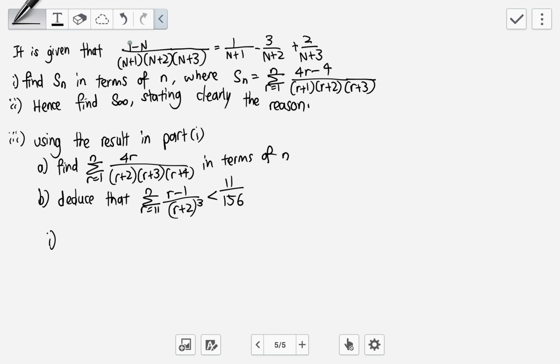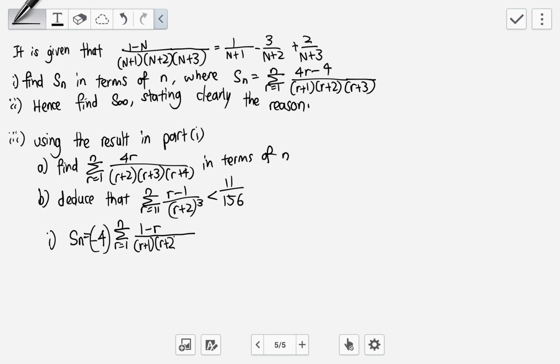So we recognize that this part is quite similar to this part, except that this is a fourth. This part is 4 times of this. So what I do is I just take Sn equals to this thing. So part 1, this thing is just equals to 4 summation r equals to 1. If I take a minus 4 instead, so I multiply a minus 4 instead, then this part would become just 1 minus r. I put a minus 4 so that this one will be 1 minus r, and this would be similar to 1 minus here.